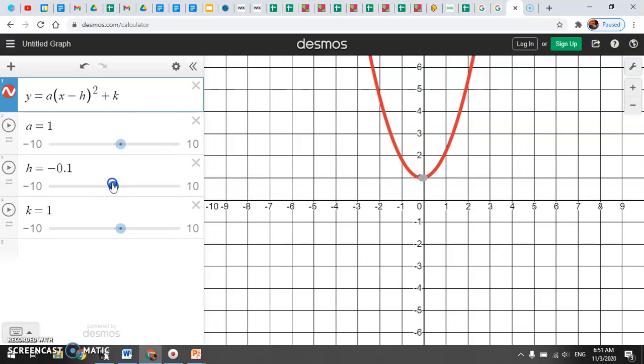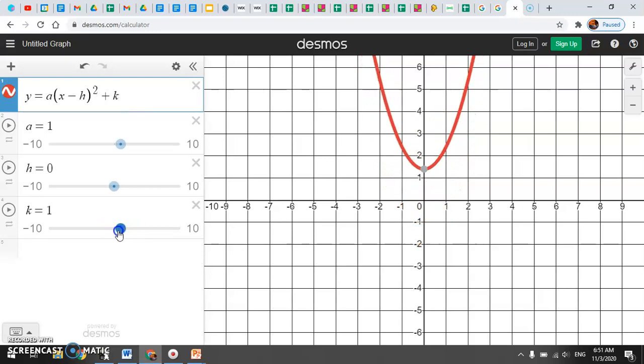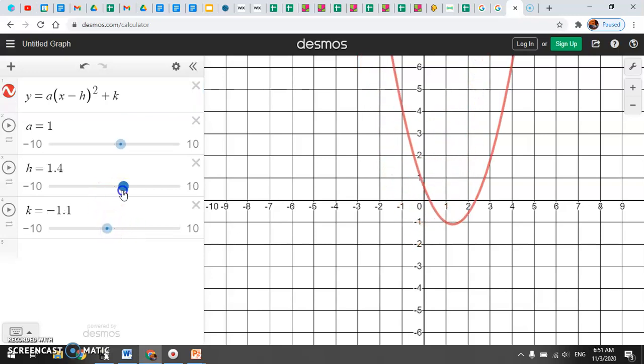So I'm going to set the h to be at 0, so the parabola sits right here, right in the middle. Alright, now let's change the k value. Oh, interesting, k value moves it up or down, but we already knew from before that that's what the c value does. And it changes the y-intercept, right? So let's move this one over a little bit like that, and now let's move it up and down. Okay, that's also moving it up and down. So what's going on here? What point in specific is being affected by the k? Alright, it's the vertex, just as before.